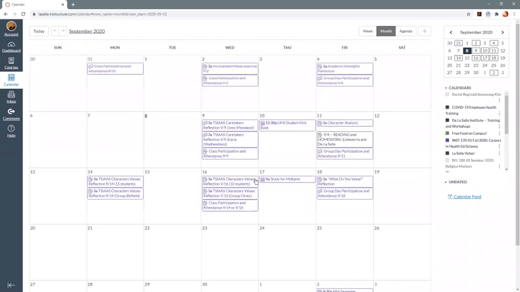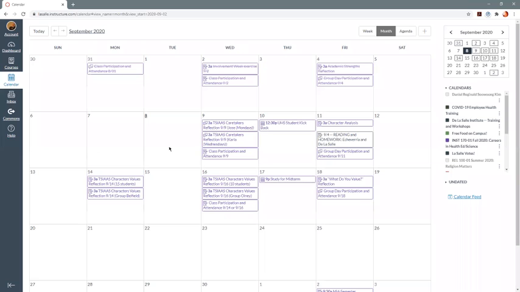What you'll notice too is that some of these courses don't actually have much information. So for example, this course that I am registered in called Free Food on Canvas, you'll see that there aren't any green items on the calendar. And that's because there aren't any events that are labeled or have been designated for that course that have been posted by the instructors.